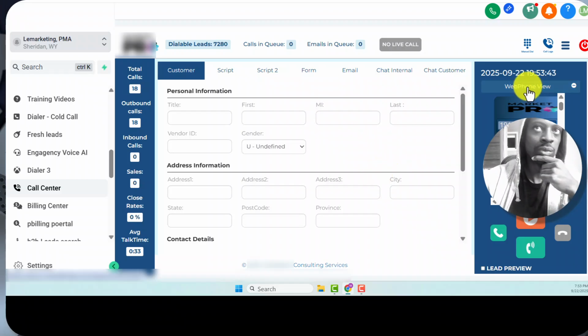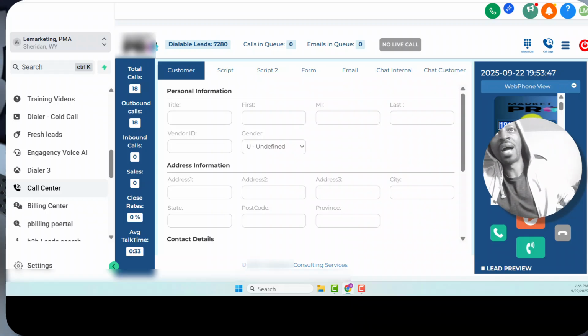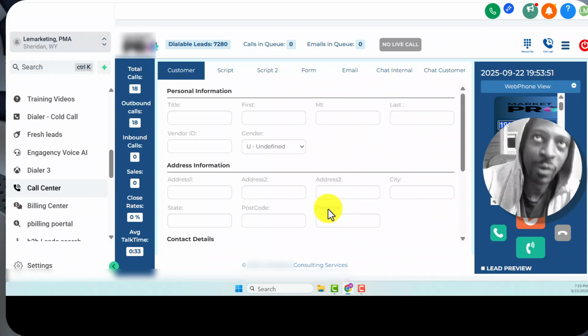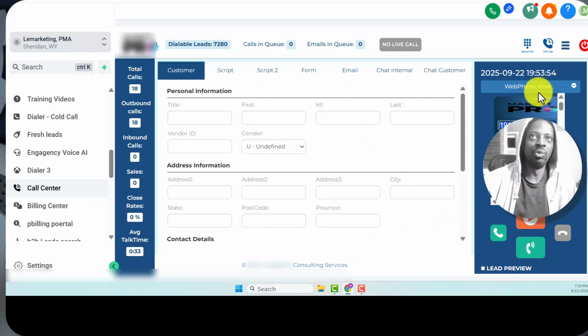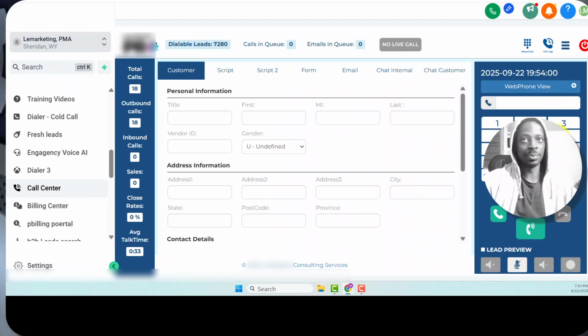Currently the only person in this conference. This is a caller ID right in this box here. You can't see it because if I show it to you, YouTube will block the video, right? So now that we have our caller ID, our agents just write that down in case somebody wants to know what number to call them back on, and they're good to go.